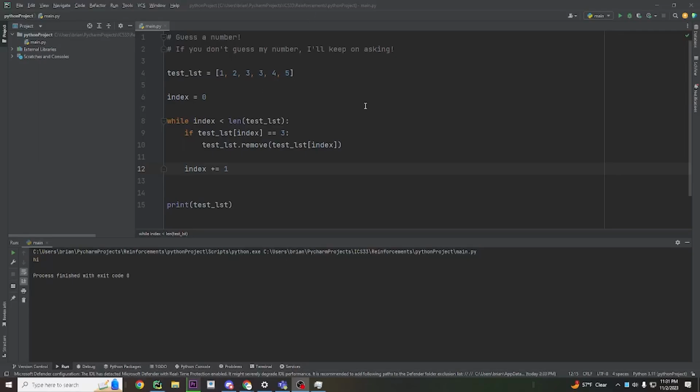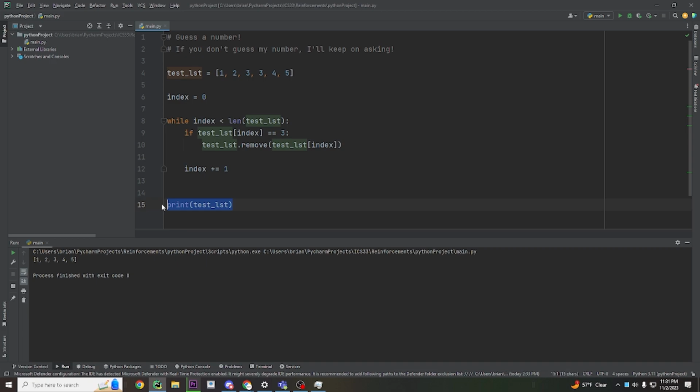Okay guys, now we're going to continue on with the video, but we're going to be talking about continue statements and break statements. So here we have the same code as the other video, but with some modifications. I added an extra 3 in here, and the purpose of this code is to try and filter out the 3's. So we should theoretically get a list back of 1, 2, 4, and 5, right? Because we want to remove it. But let's see what happens.